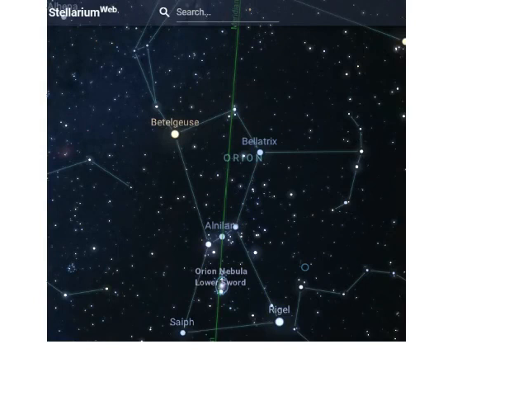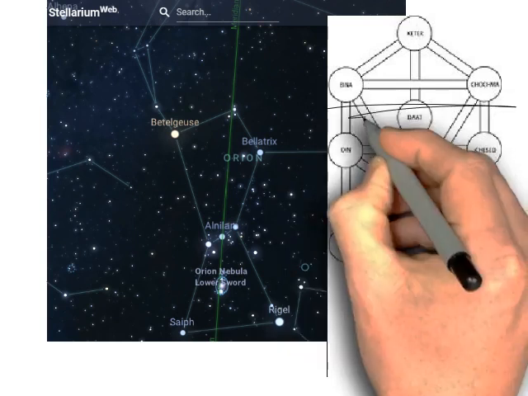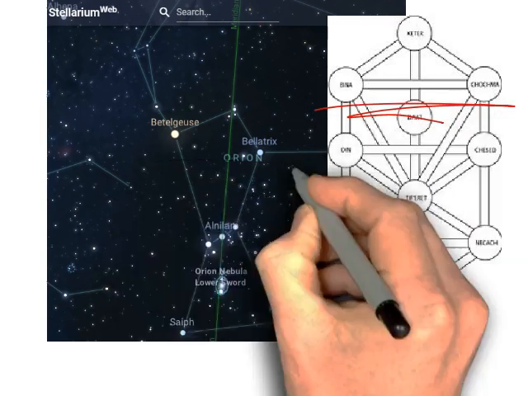the constellation of Orion lined up right in the middle of the cross of the north-south meridian line and the ecliptic. And then let's lay that next to an image of the Tree of Life diagram and take a closer look now that we've got them both together. Now, as we see, the Tree of Life is actually encoding the constellation of Orion in the alignment 7 days before the winter solstice in the Northern Hemisphere, right on the middle of the cross of the north-south meridian line and the arc of the ecliptic.